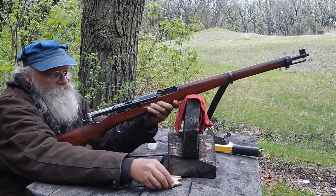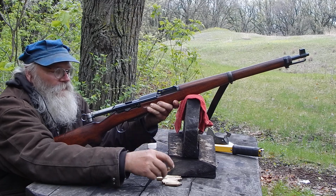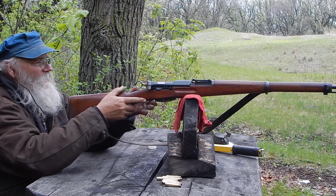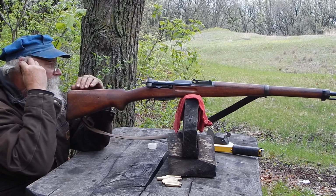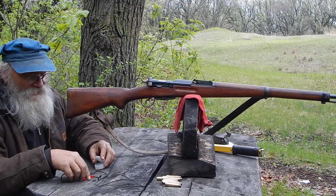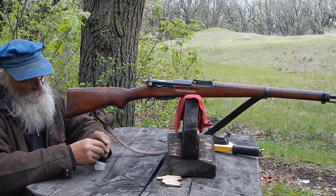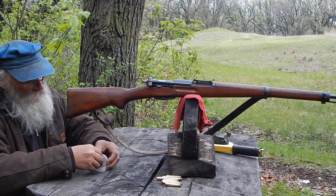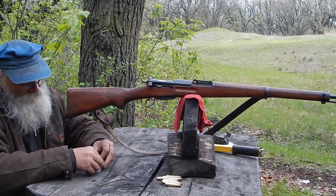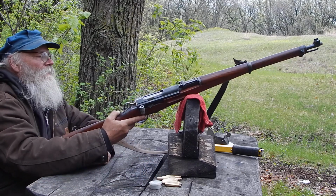Yeah, but I like it. And that's just with that PPU. So, I'll see what I can do with that. But it's one of them things where a guy, for some reason I had no great enthusiasm. But when one starts hitting, you get a little more enthusiastic. But there again, I'm really not that enthused about bolt action rifles. It's lever actions that I like. But this is a sort of a bolt action. I guess it is a bolt, but it's just a weird way of doing it. But likable enough gun.